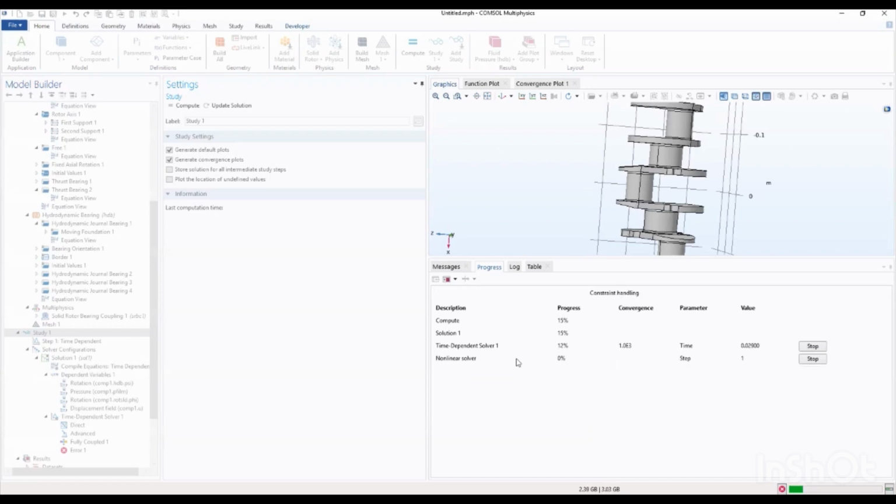It depends on the CPU of your machine. If you have higher RAM, let's say 32 gig, I think this will compute faster.